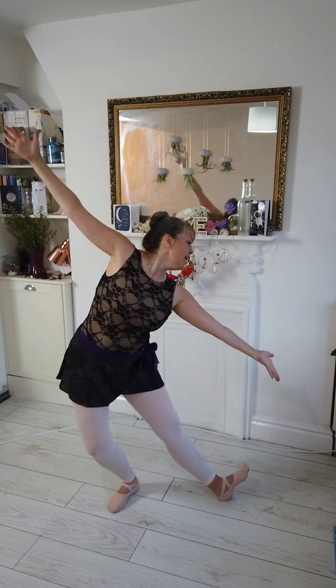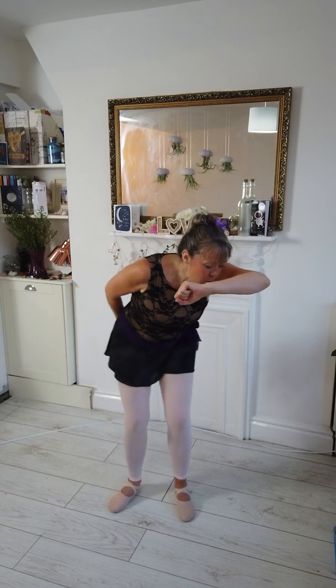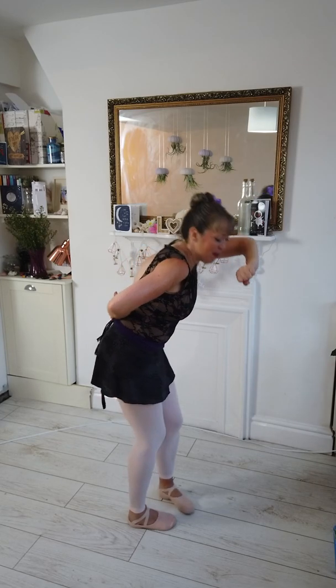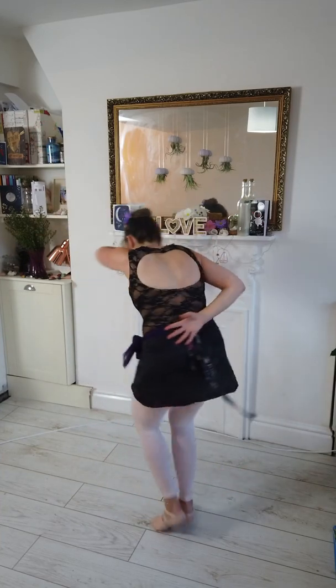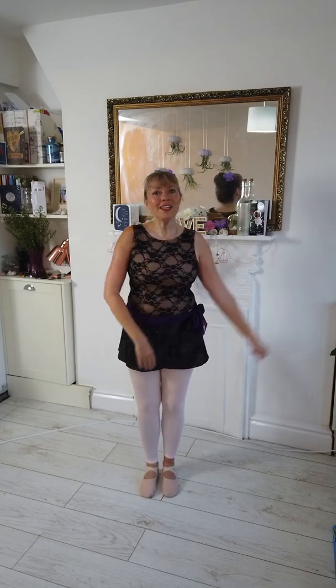From here, you want to shift your weight to the other heel and take a deep diagonal line. And then this hand, same hand as the leg that's sticking out, you're going to bring over your body and you're going to spin around. Place the other hand in the small of your back as you go around. Heel digs in and you spin around.